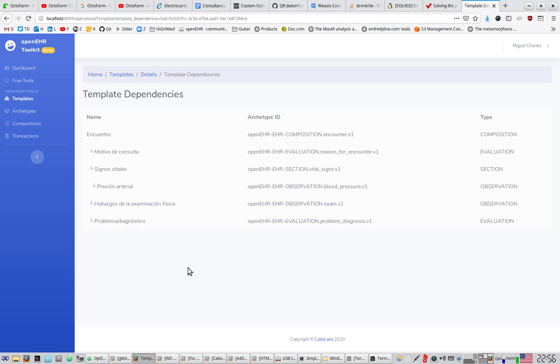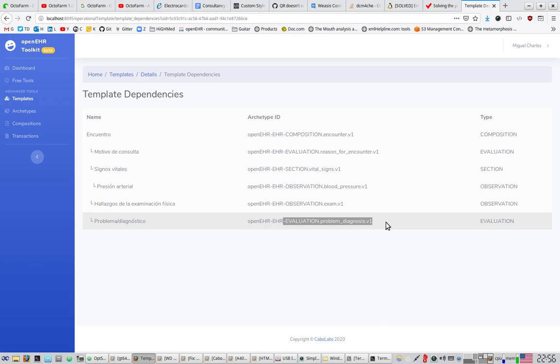So basically this is showing that in the root you have an encounter archetype. Inside the encounter archetype, it has the reason for encounter, a section for the vital signs, an observation for exam, and an evaluation for diagnosis.